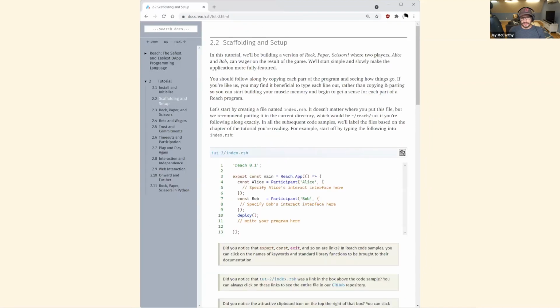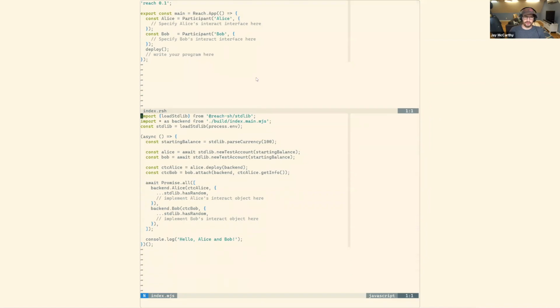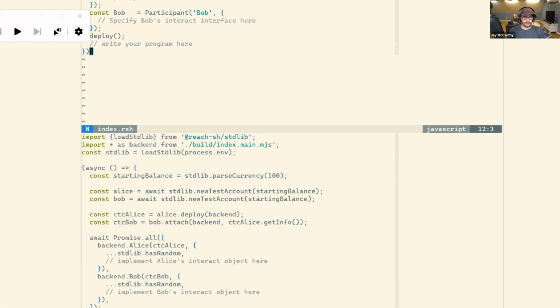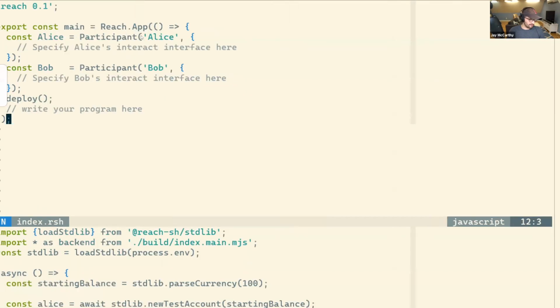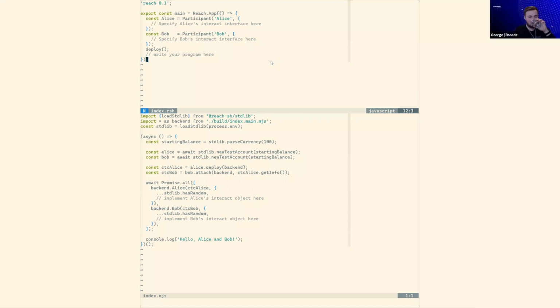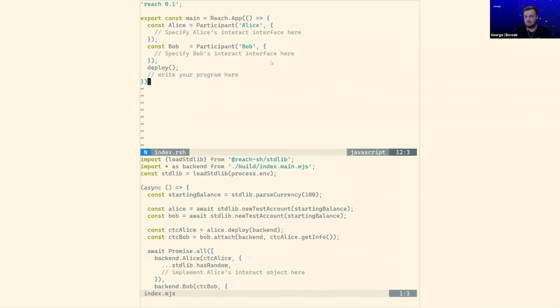All right. Now, I just want to walk through this basic Reach program real fast. This, by the way, is the entire sample program that you can see on my screen right now. Is the text size big enough? Would people like it a little bit larger? Maybe I'll just make it larger. Oh no, that's not what I want. Okay, there we go.